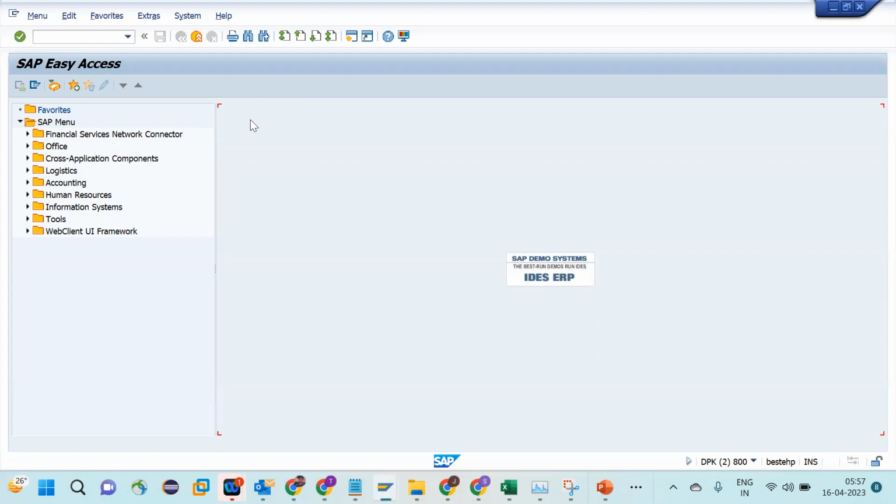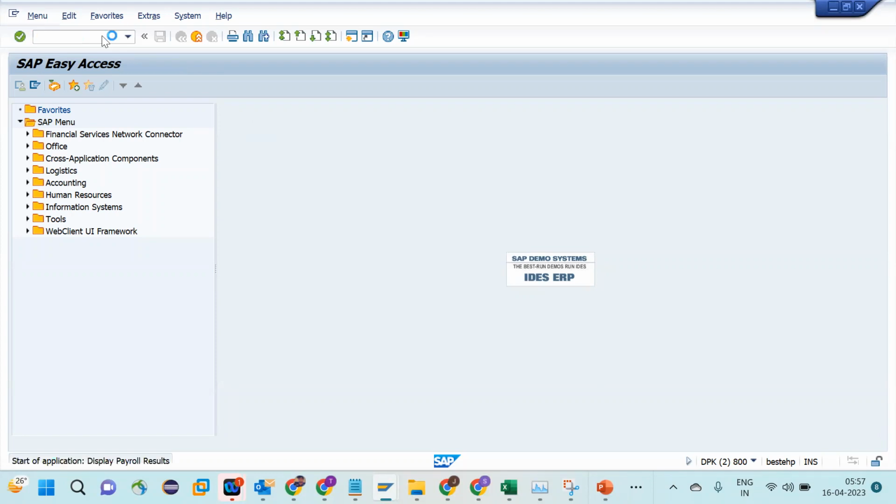Before I go and write the program, let me show you how exactly the payroll result looks. The transaction code to display the payroll results is PC_PAY_RESULT.